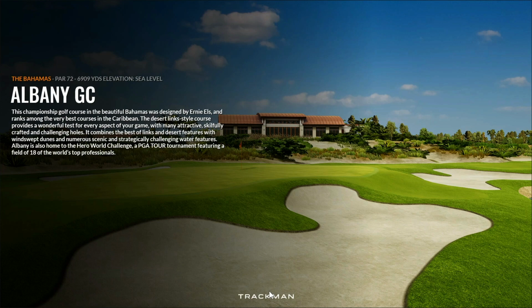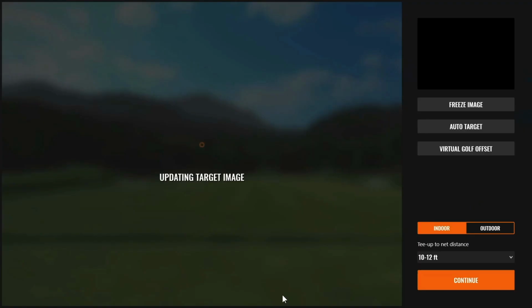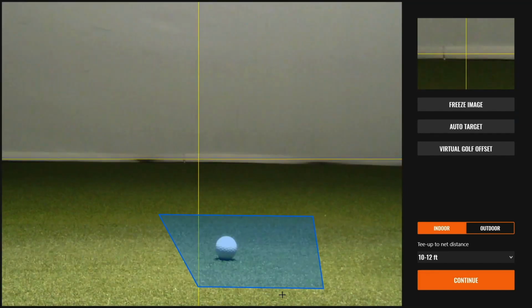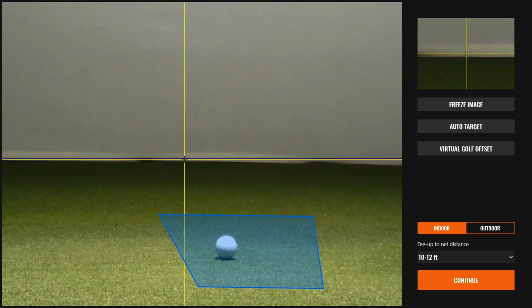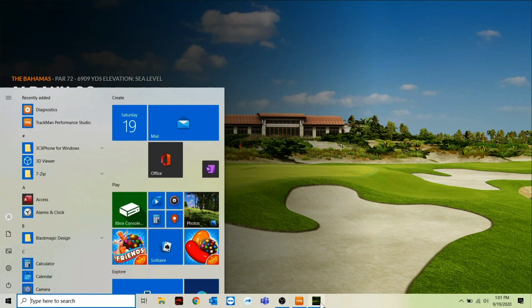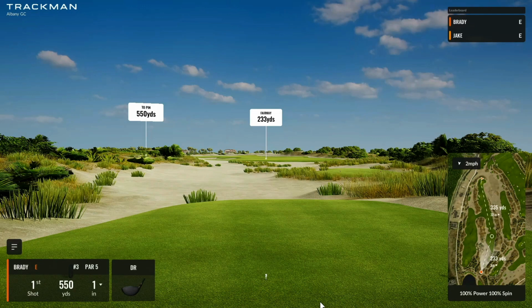Click on the white Trackman logo at the bottom center of the screen, and that will bring up the target image screen. Here you'll be able to verify that your Trackman is calibrated just like you normally would before you start shot analysis or Virtual Golf. Once properly calibrated, click the Windows button in the bottom left corner of your keyboard once again, and then open up the golf simulator running in the background. Now the round should resume and you can proceed like normal.